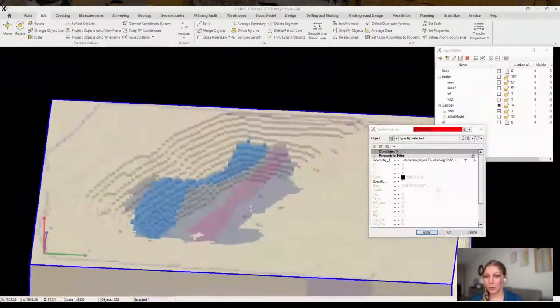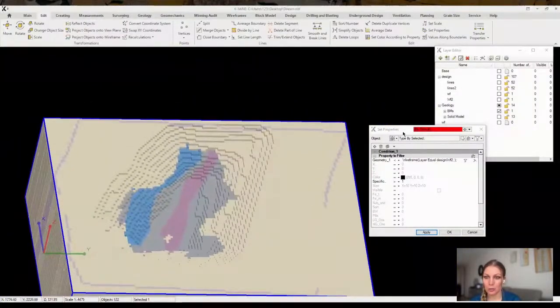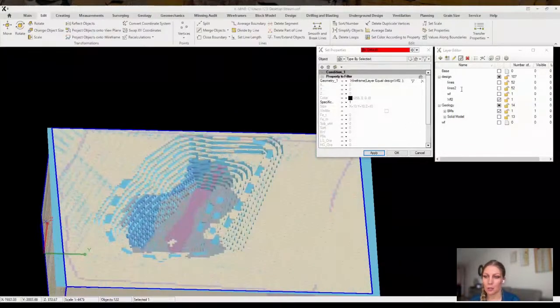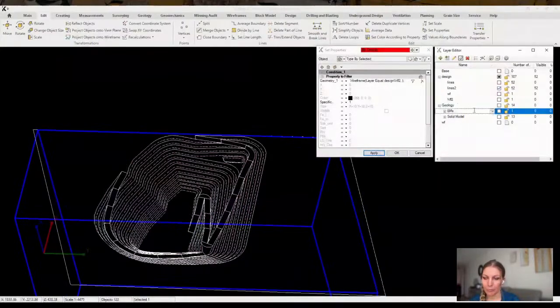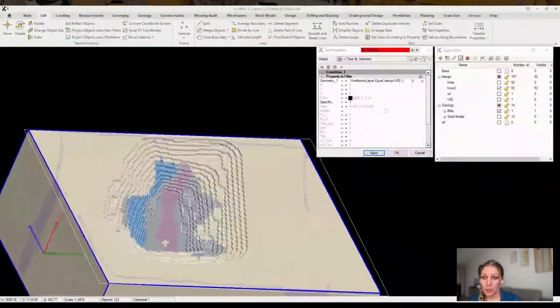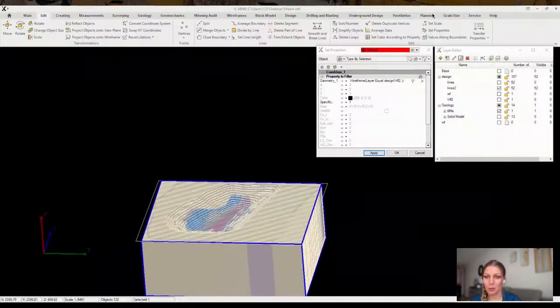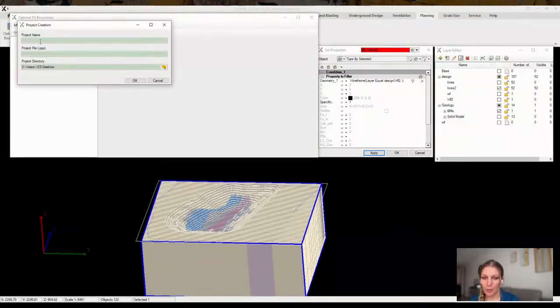Now the block model is prepared, and the shown blocks correspond to the constrained surface. We can confirm this by displaying the surface as a wireframe or lines. To initiate the project creation process, access the optimal pit boundaries command and complete the primary fields. These fields include the project name and the location where it will be saved on the local computer.